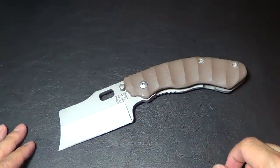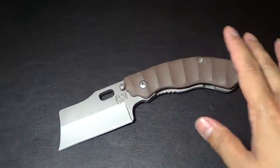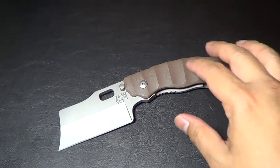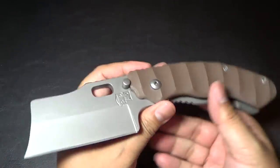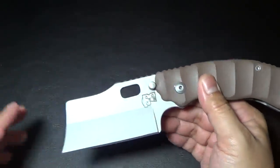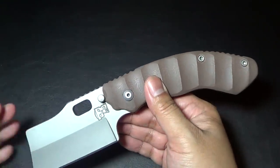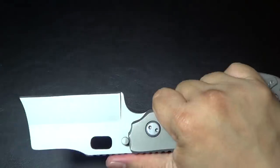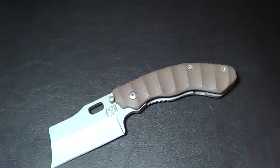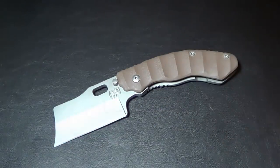Look out for it on Knife Thursday and check out Tim's website if you want to order. He also has another knife called the Mofo — it's more of a traditional blade shape, kind of a drop point, and it's up on his site. So it's not just cleavers; he also makes fixed blades. His two folders are the Debt Collector and the Mofo, so go check him out.